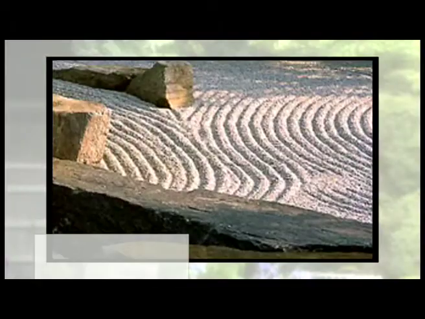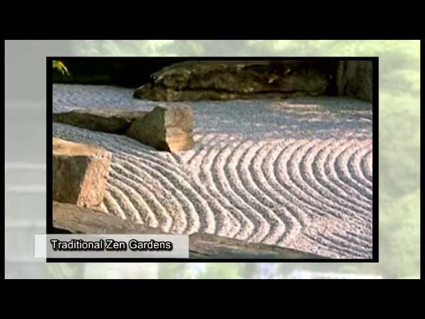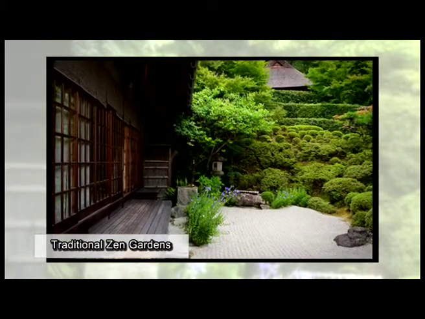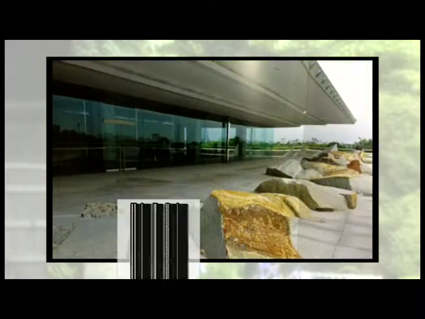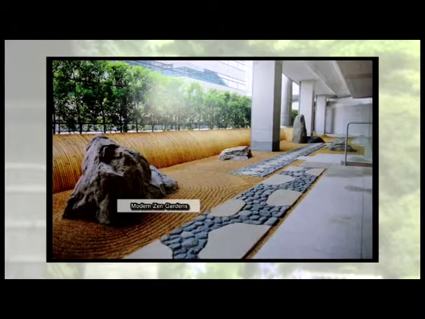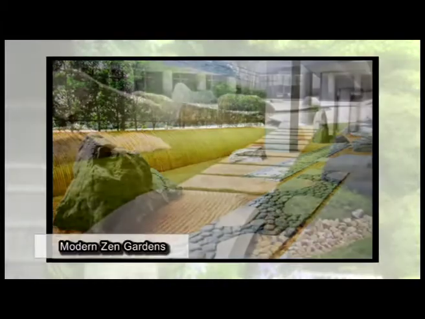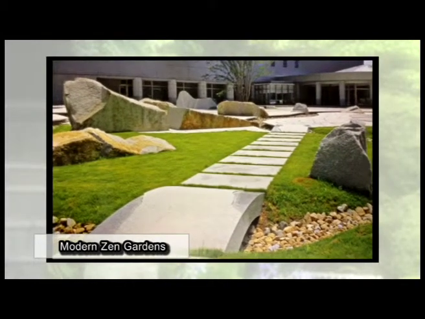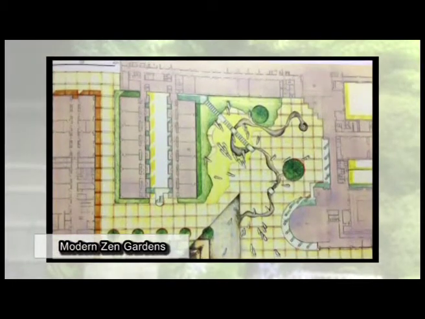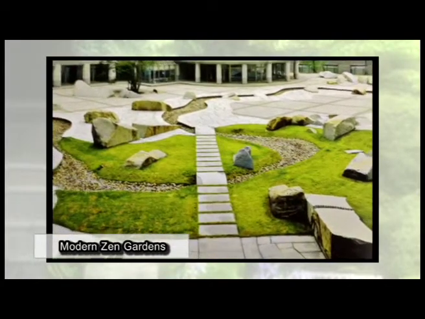Well, the idea with the Zen garden is how do you create emptiness, and then how do you create change? And so the different components, whether it's a traditional garden or a modern Zen garden, are typically the same. But one thing that you see more in the modern Zen gardens is a little bit stronger geometries and more marks of the hand of man. So rocks that are formed, where you see how they're formed, maybe they're polished. In the traditional gardens, the rocks generally are more naturalistic. But each component has a very specific purpose.